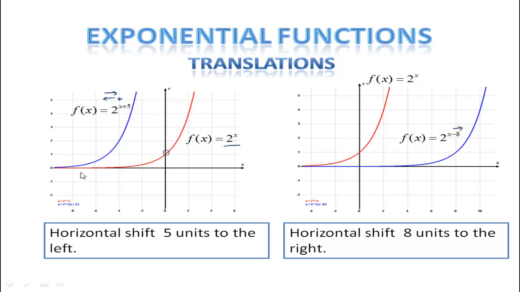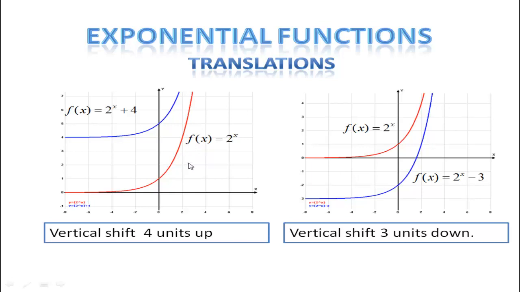Your horizontal asymptote also moved 5 units to the left, but it's still your y equals 0 line, okay? It only moved like this. It shifted, but it's still the value y equals 0, okay? For this case, I moved 8 units. So if this is the y-intercept, this is what happened. 2, 4, 6, 8. See? It moved 8 to the right. And your horizontal asymptote also moved 8 units to the right, but it remains at the y equals 0 line. Okay, so your horizontal asymptote, notice, is the same as your parent function. Okay?